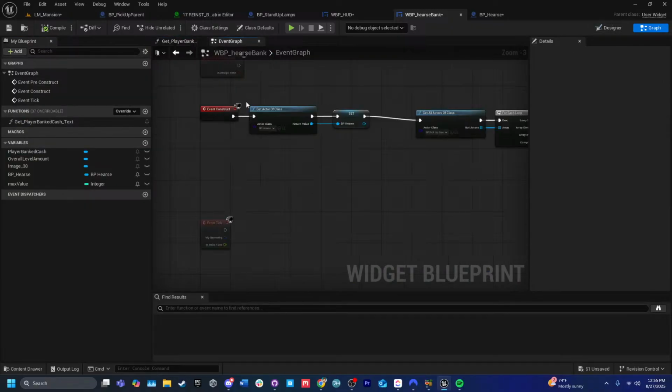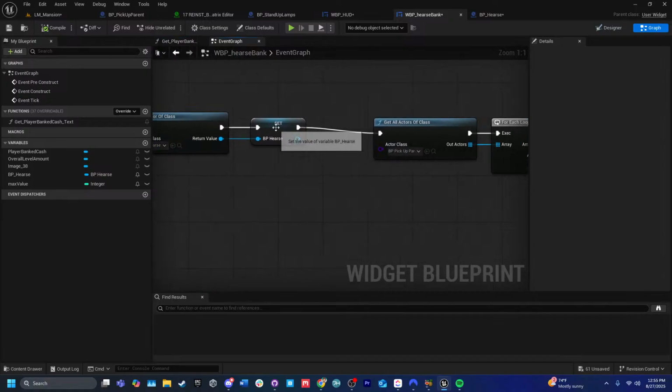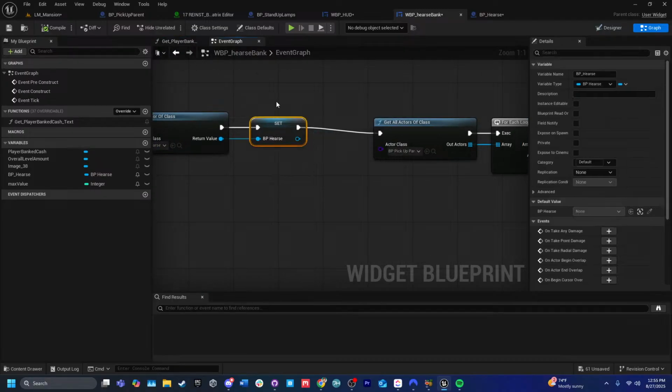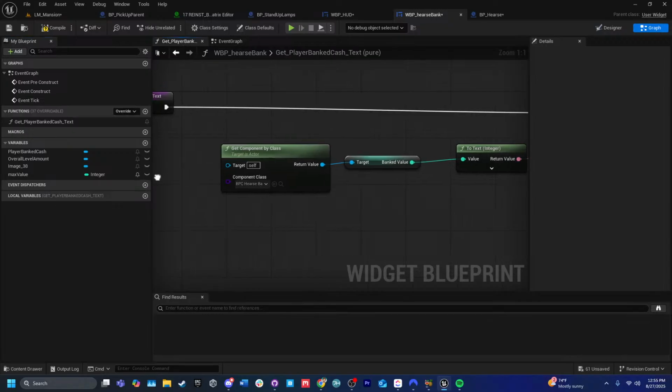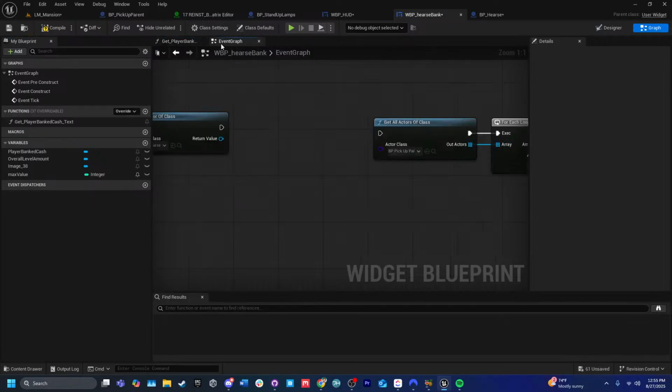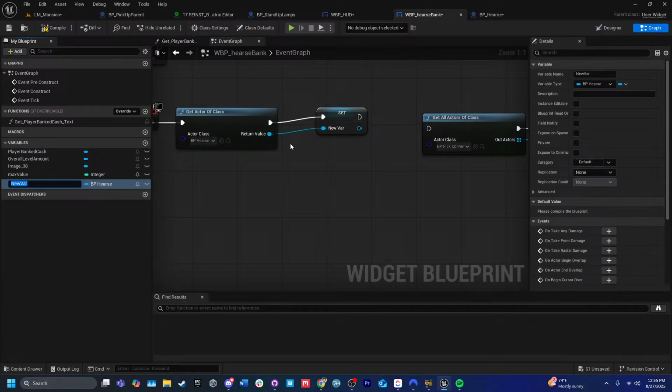Right, so I'm getting this, getting the Hearst, I'm setting the Hearst. Maybe let's just do this. Get component by class, okay. Come up to a variable, we'll call this BP Hearst.